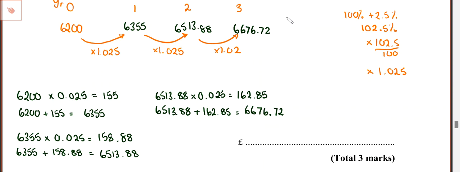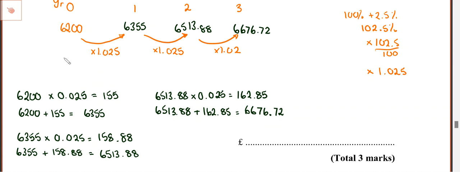Is that a reasonable strategy, method? Yes. So that would be my question: would you use the same approach if I said to you, how much money will he have in the bank after 25 years? What would be your limit with this method? How many years would you bother doing it for? 10? Yeah, 3 to 5. I wouldn't go much beyond 3, to be honest. So that's the trouble with that method.